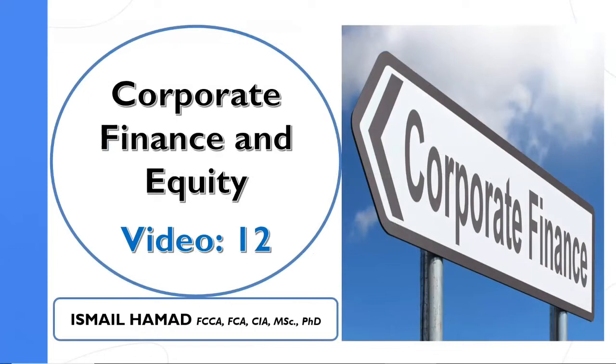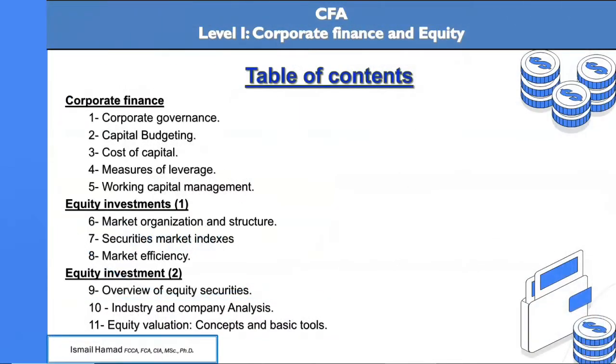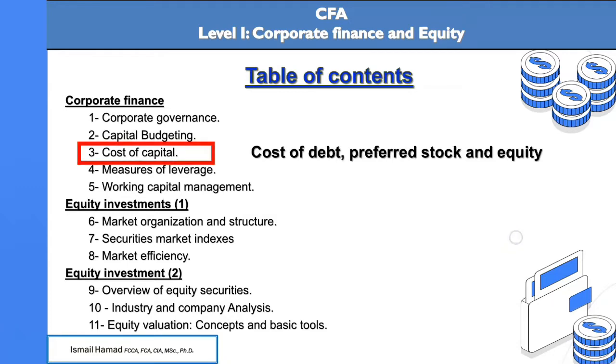Today we will continue our discussion on corporate finance and equity, and this is video number 12. In this video we will continue our discussion on the cost of capital. In the last video we started evaluating or estimating the cost of debt. In this video we'll continue the cost of debt, and then we will introduce how we could find out the cost of preferred stock as well as the equity. So let us begin.